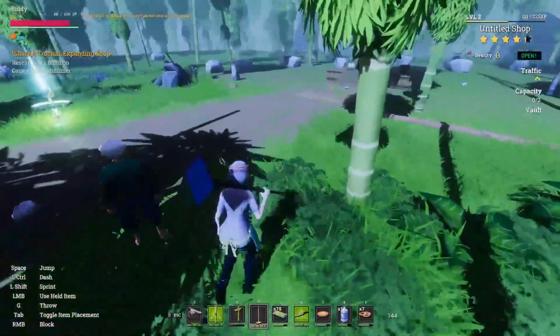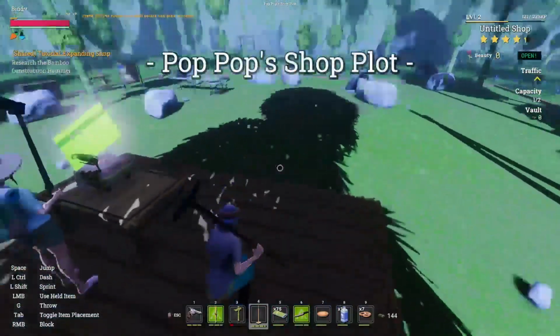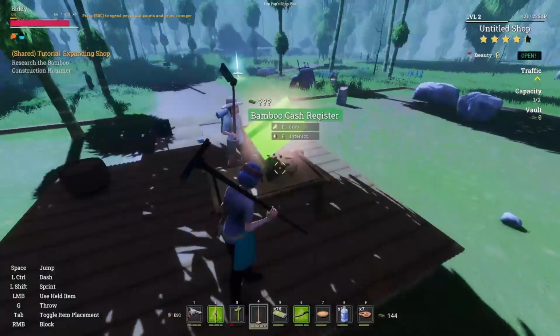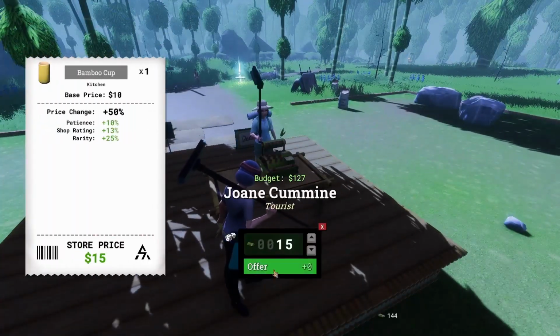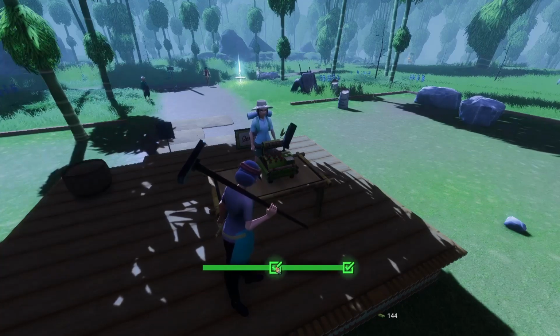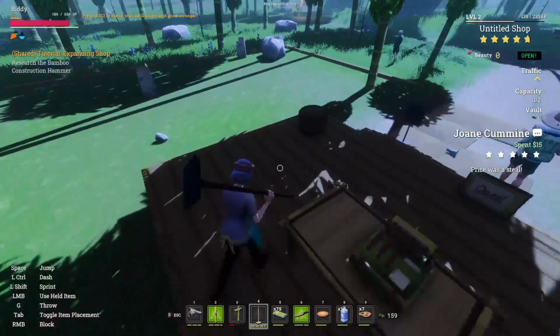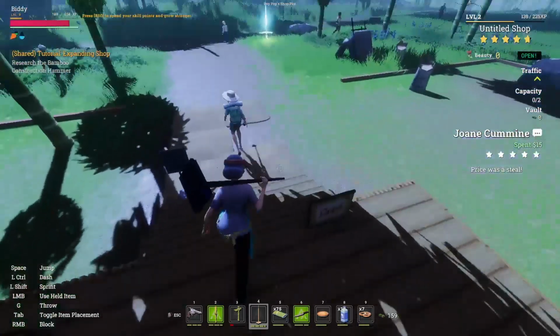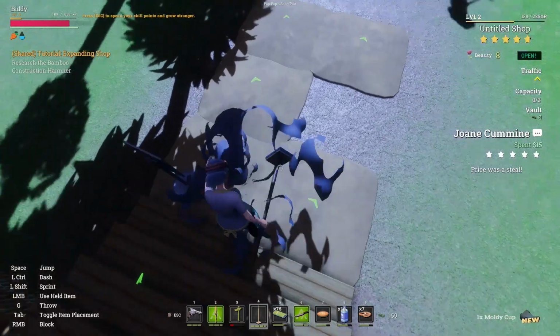Okay. I can do that. And I got a customer. Yes, ma'am. What can I do for you? You gonna buy it for 15? Okay. Whoa. The reason the price went down is because I have some trash out here. Have to pick it up.